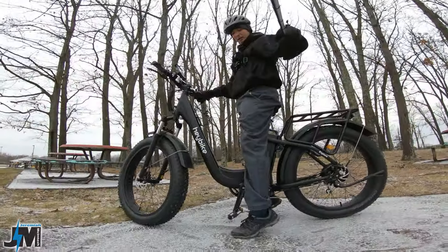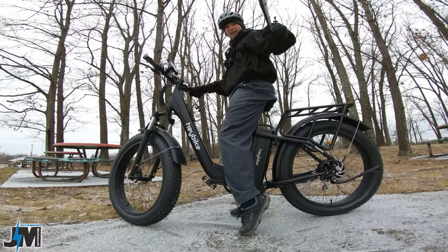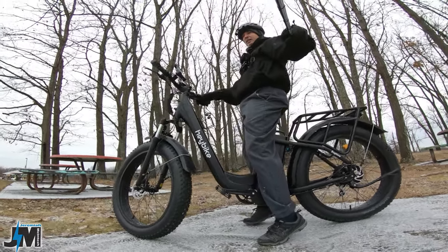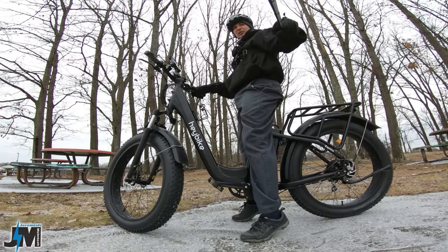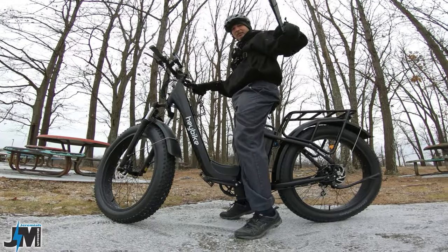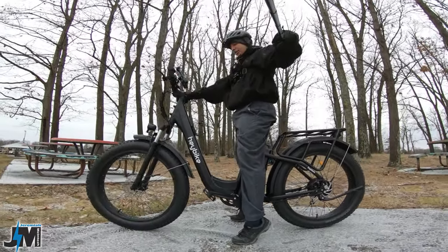All right, guys, there's me on the bike. I'm about 5'8" and I touch with not quite my tippy toes, but pretty good. I mean, not too bad. I could put some pressure on the seat and get that suspension post down a little bit. I'm 165 pounds and I could touch a little better that way, but there's the minimum seat height about right there for me being 5'8".